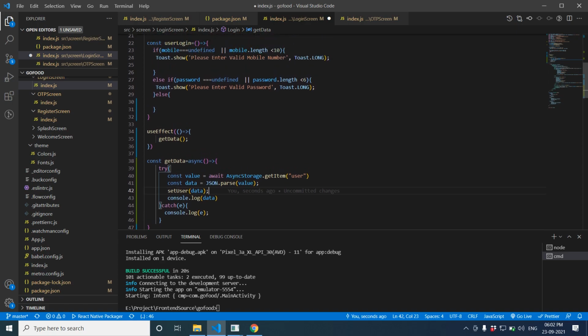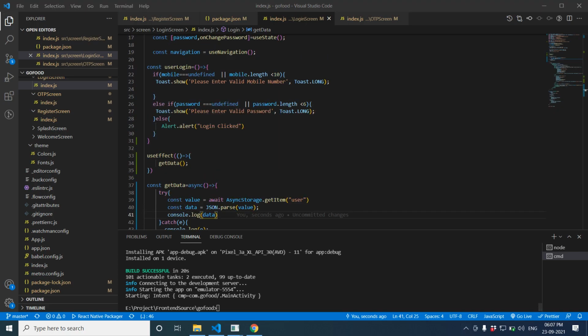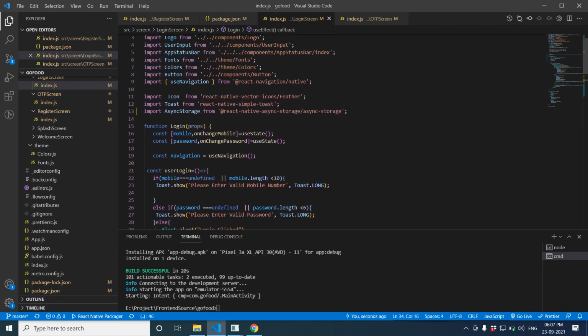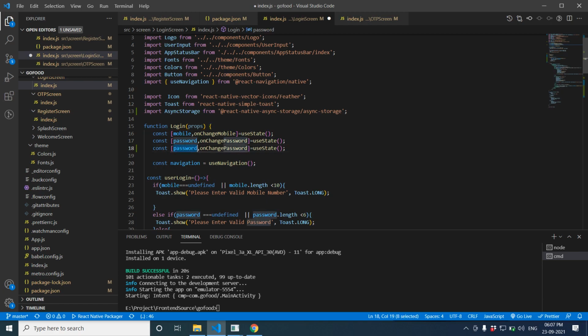So we're going to set the data here. We'll create user and set user.